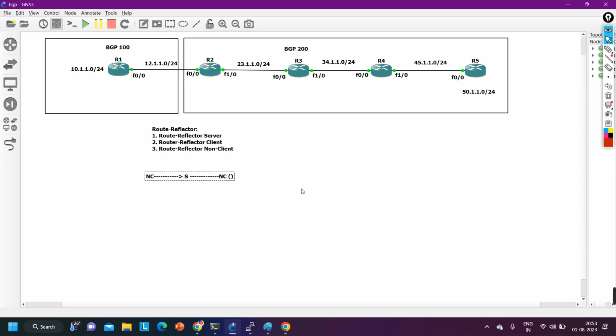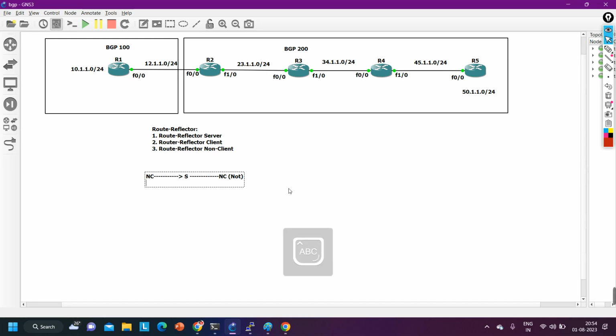Say no here. If a server receives a prefix from its non-client neighbor, then the server will not advertise to the other non-client neighbor.